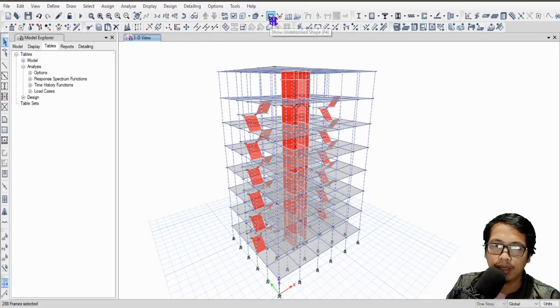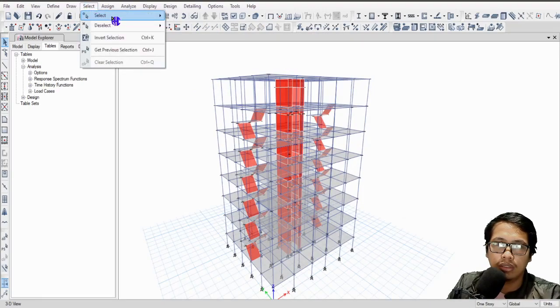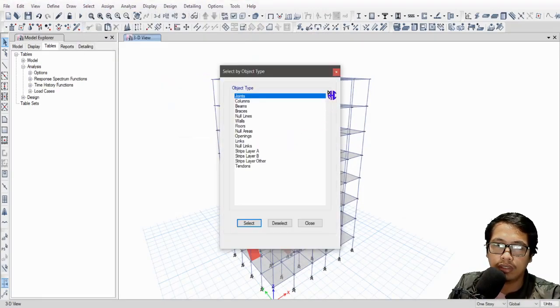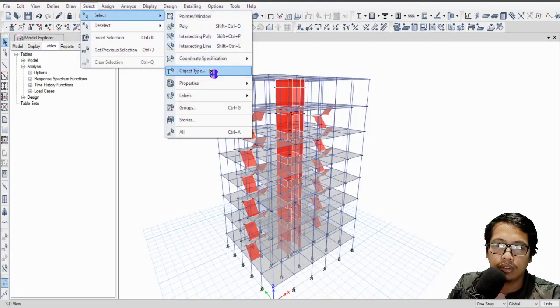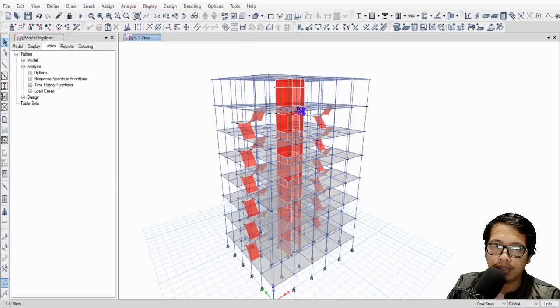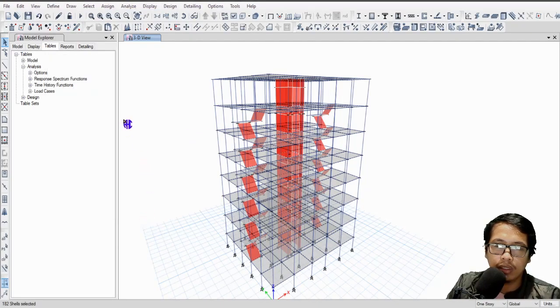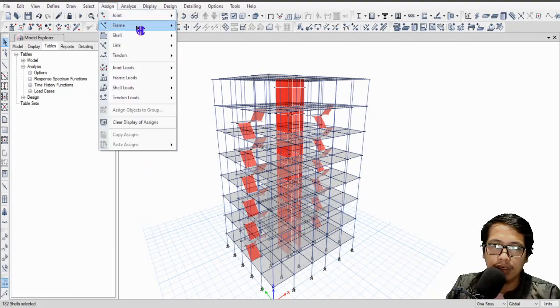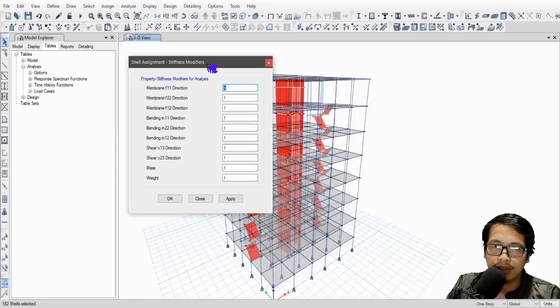Then select natin yung floors. Select natin yung properties na lang para sa slab. Then assign natin yung stiffness modifier.